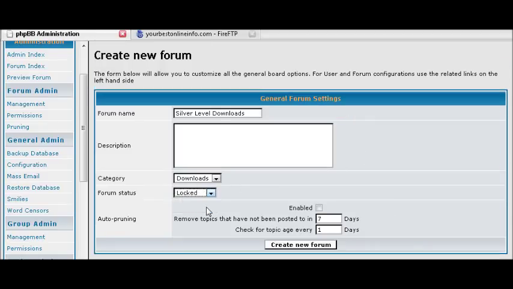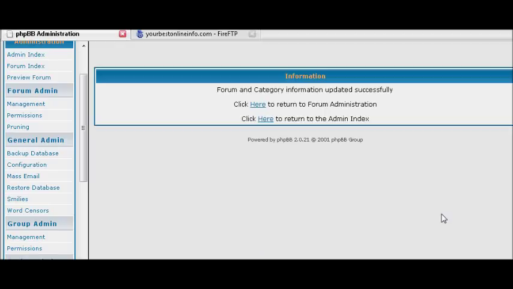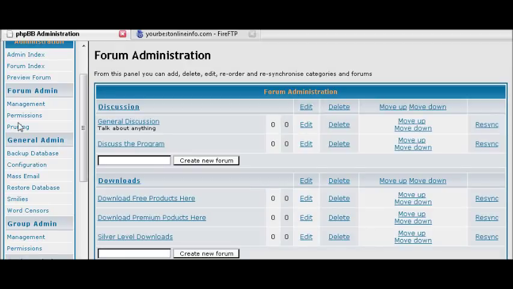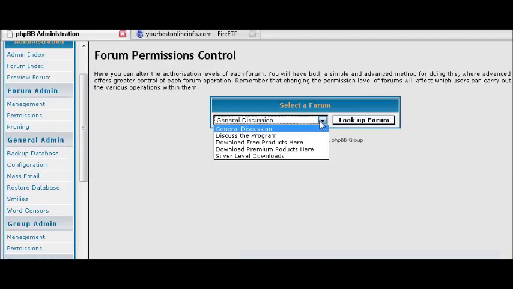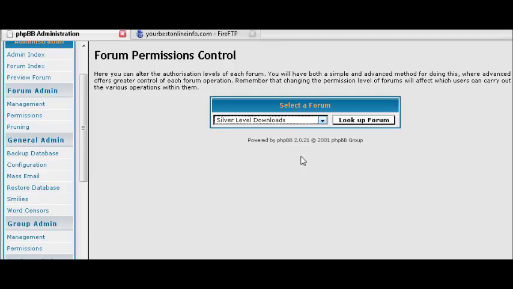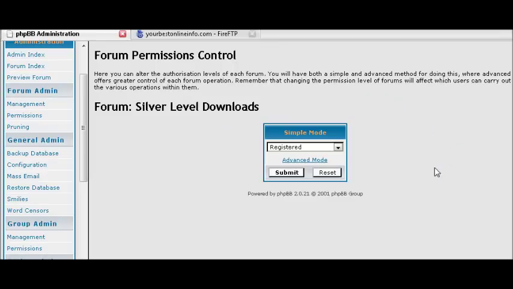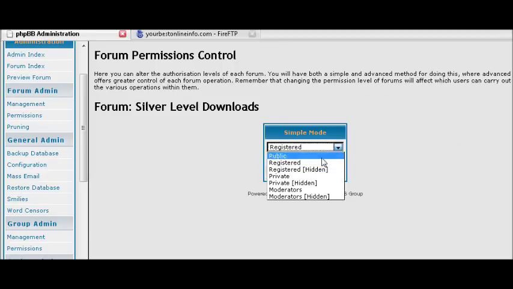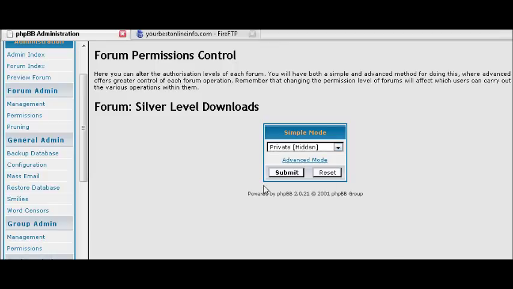We'll make this a locked forum under downloads again, and we'll create that. And then we will go to permissions, and we'll just set that to private and hidden.